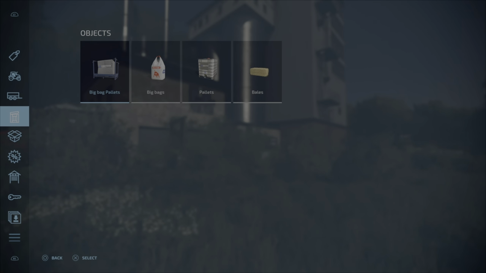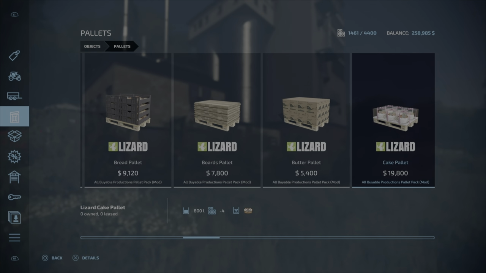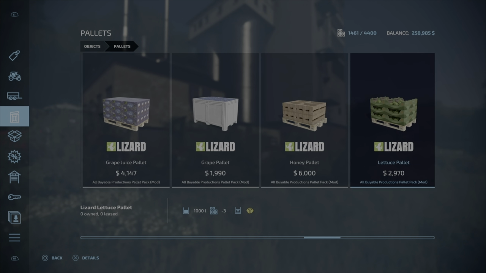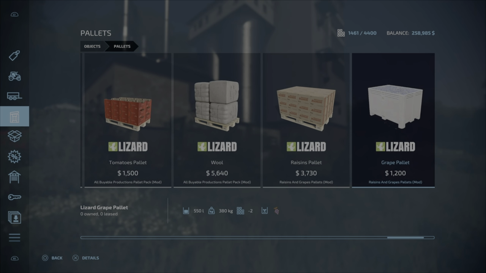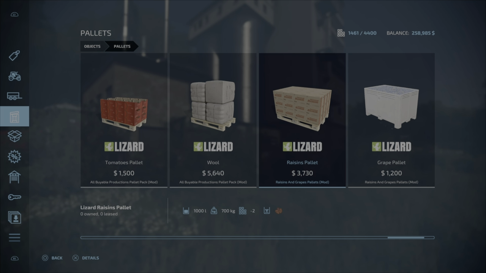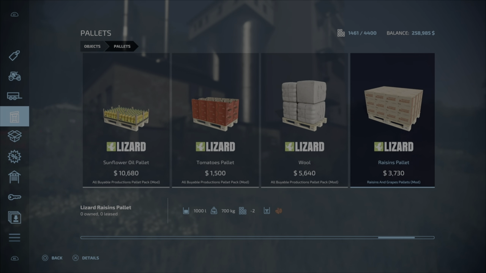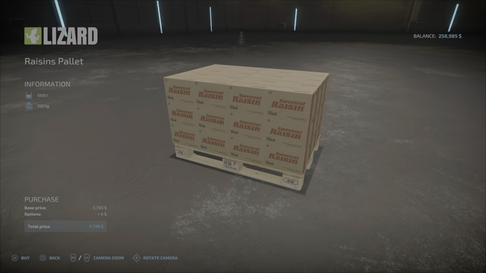Oh, raisins. We can buy some raisins. I did download a mod which I think lets you buy more or less everything, but I have two raisins now. Let's see. Where is this one? 8,004 for 2,000 liter, and this one 3,007 for 1,000. So for two pallets of this, that's 8,000. And this is 8,004. So this one is cheaper. Ooh, it's pretty hefty. Almost 4,000 for 1,000 liter.